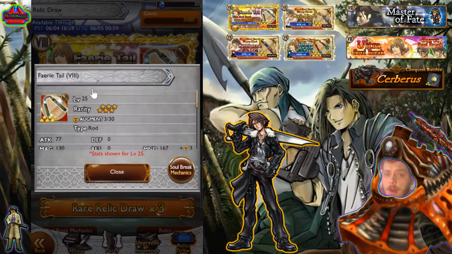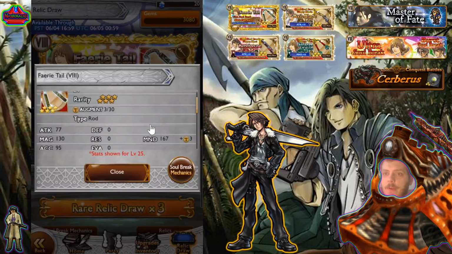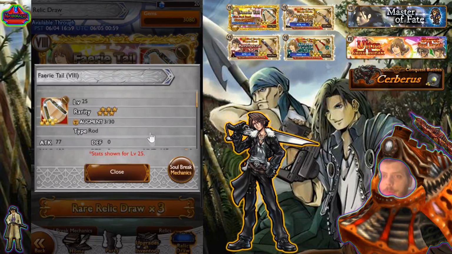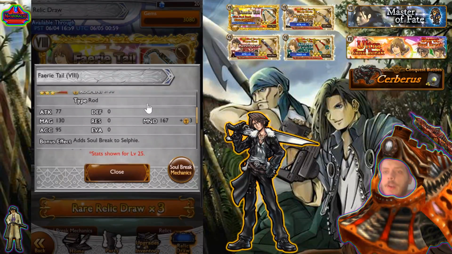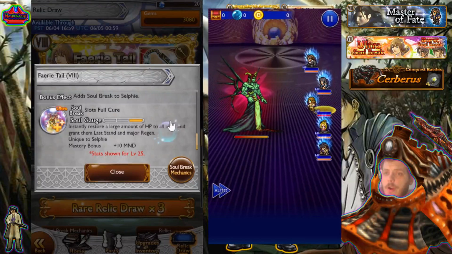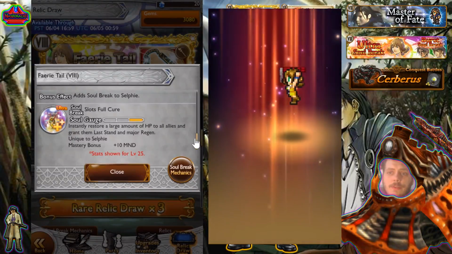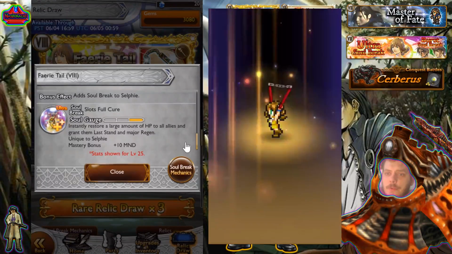So with that in mind, our first item here is the Fairy Tale. It is Nunchaku for Selphie. I guess it qualifies as a rod, but I don't really understand that, whatever. Moving on. 77 attack, 130 magic, 167 mind, no bonus effects, and you have the soul break Full Cure. So instantly restore a large amount of HP to all allies, grant them Last Stand, and Major Regen.